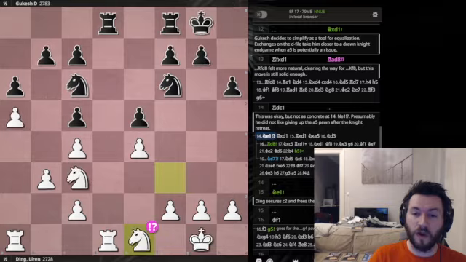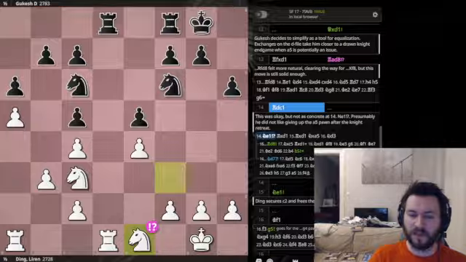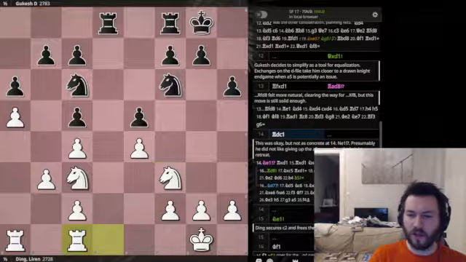So I think knight e1, from a practical perspective, would have been the most interesting move. It would have been the most threatening move. White could have potentially gotten something. This just struck me as a little bit slow. I know he was trying to be safe.